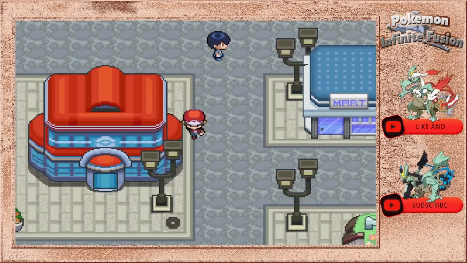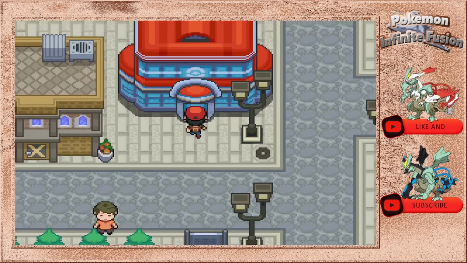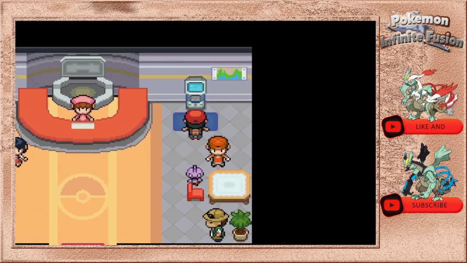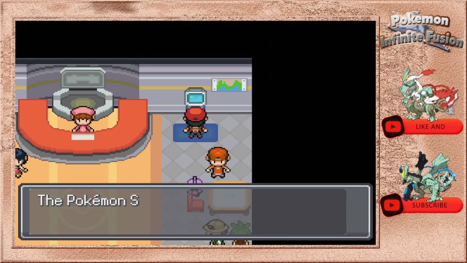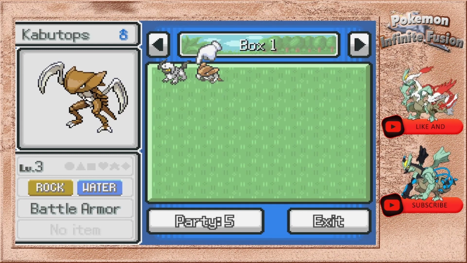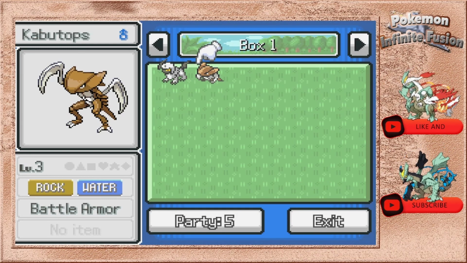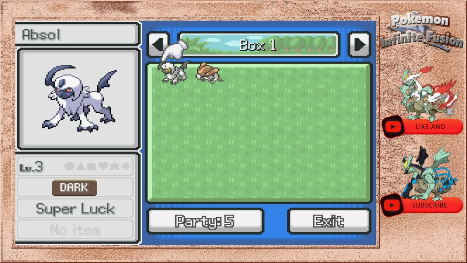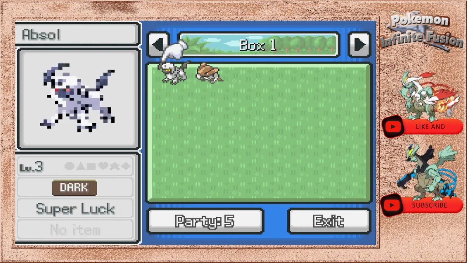Right now, I'm gonna show you the Pokemon that we got so far. I tried to capture the Beldum, I lost all the Pokeballs for that one. I did not realize that thing acted like a bloody legendary. So we have two new Pokemon. No, it's not a Pinsir, it was a Kabutops. But an ugly fusion, to be honest. Very ugly fusion. So we have an Absol, Dark type, and we have a Rock Water type.